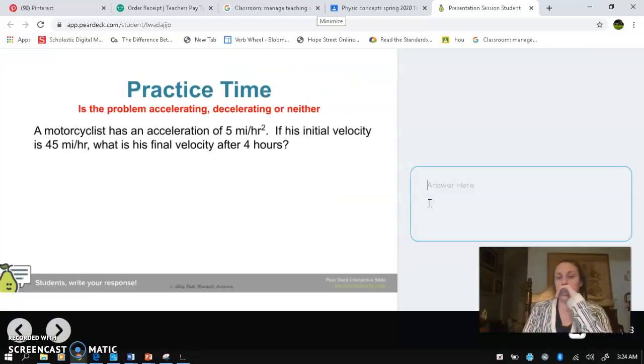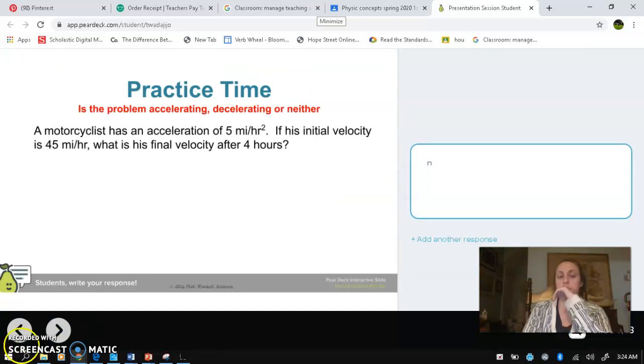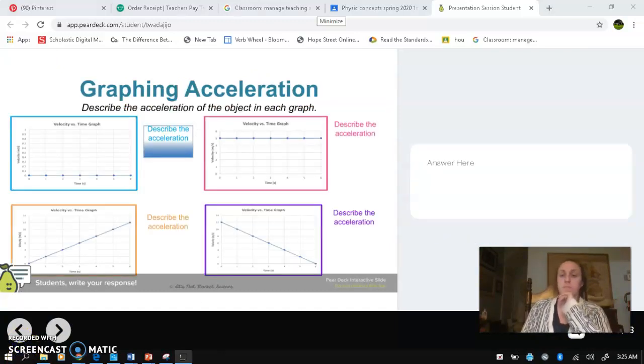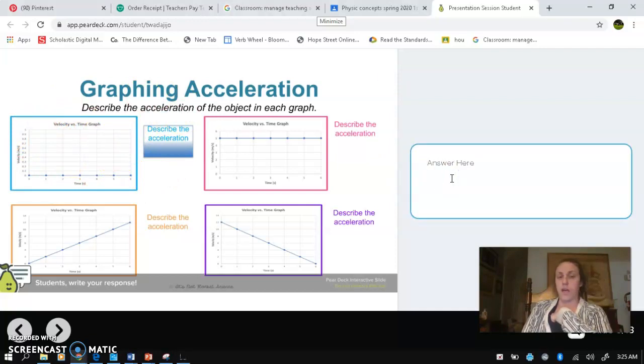I'm going to go pause it. Okay, so this is the next one. What you need to do is tell me what's going on in each graph. On this one, you'll see each of these will change color. I'm specifically talking about this graph. So what is it doing? Well, the line's straight. I'm not giving you the answer. I'll say that the dog is jumping with a jump rope.